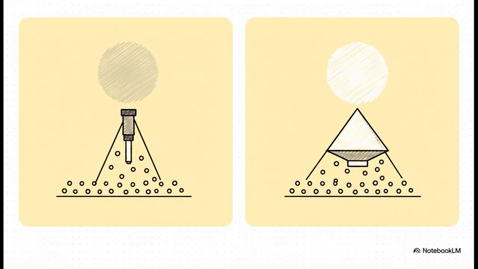So, in addition to cutting down the background noise, the platform also works to enhance the desired signal. This is done by using a microscope objective with a high numerical aperture, or NA. A higher NA lets the objective collect light from a much wider angle, which means it captures more photons from the sample and at the same time improves the image resolution.